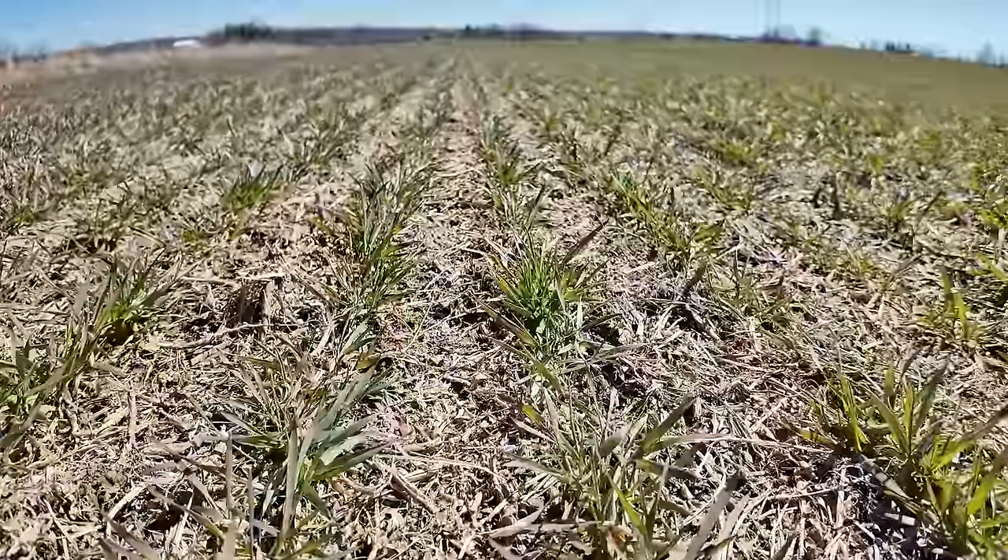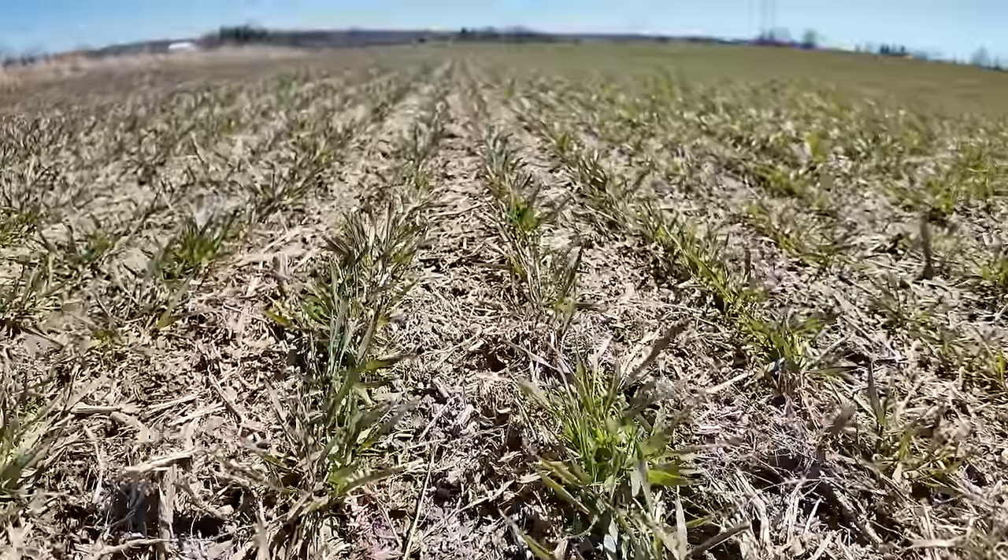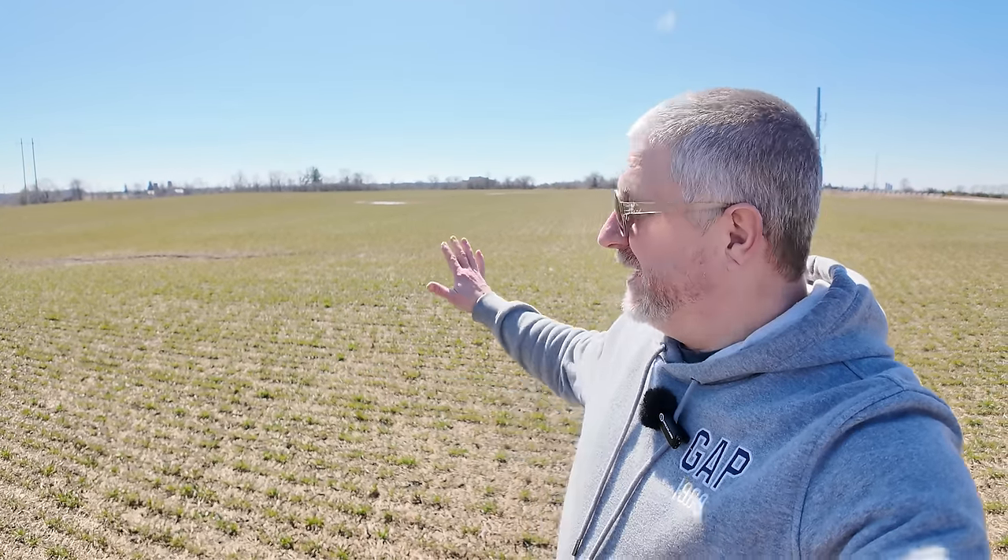I'm really happy as well because my wheat field is starting to green up. This is a winter wheat field — it was planted in the fall by my neighbor. I pay my neighbor to plant my crops because he has really big tractors and equipment. But the wheat field is really nicely greening up. It means it's alive, it's healthy, and it's doing well. If it's a year where I'm growing wheat, I love seeing the wheat turn green and start to grow.